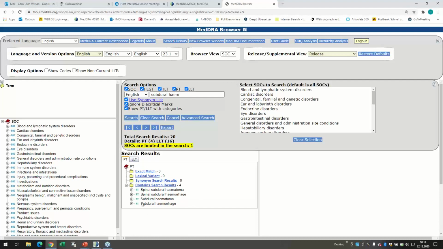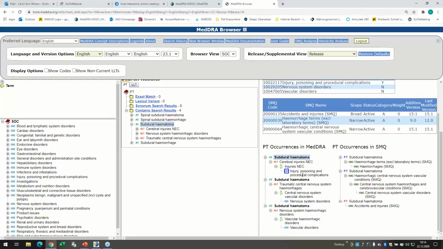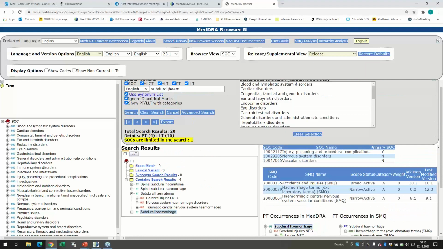hematoma and subdural hemorrhage. So these do not include the string post-traumatic, but they are still, as you can see here, represented in the injury SOC, even in the primary SOC injury, with only secondary linkages to nervous system and vascular. So sometimes the etiology, in this instance post-traumatic, is really captured by the hierarchy, not really by the specific wording of the term. And the same was true for subdural hemorrhage, for instance. Same condition.